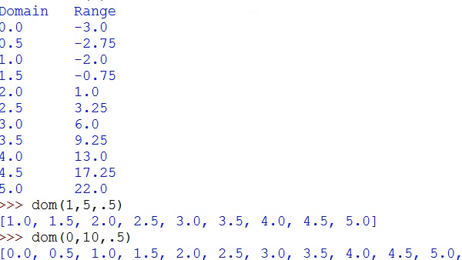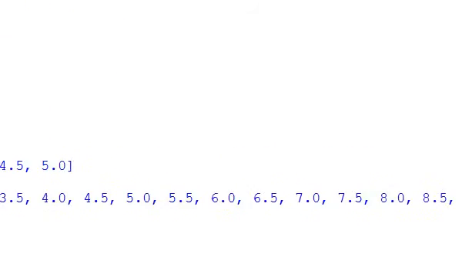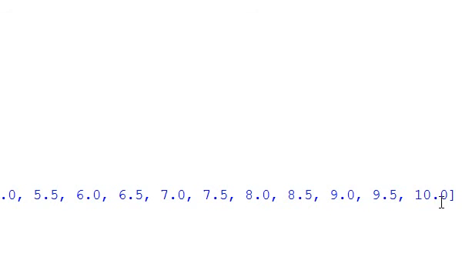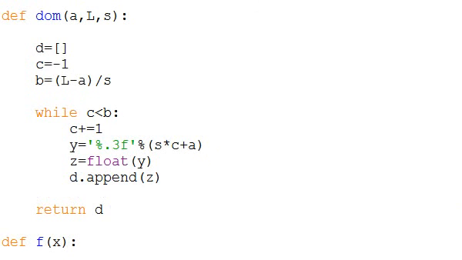Okay. Of course, we can't get everything on the screen here, which is an issue. As you can see here, we start with 0.0, and it goes up to, scrolling over here, 10. And it turns out that there's 21 elements actually in this list. So there were a few things new if you didn't know. The append, which actually puts each element into our container here, our list, as we generate it.